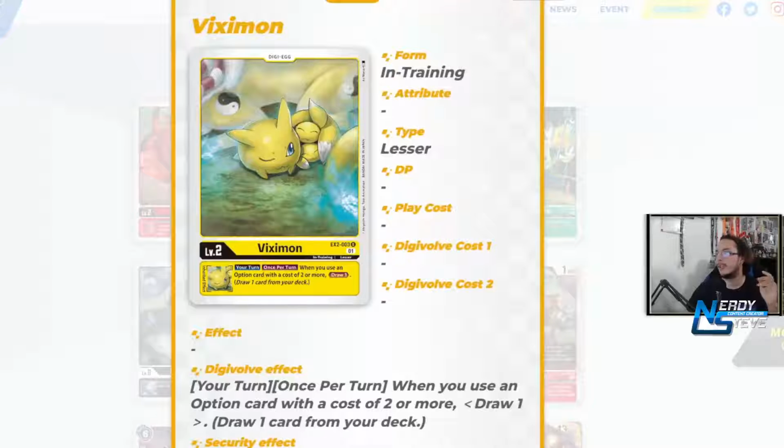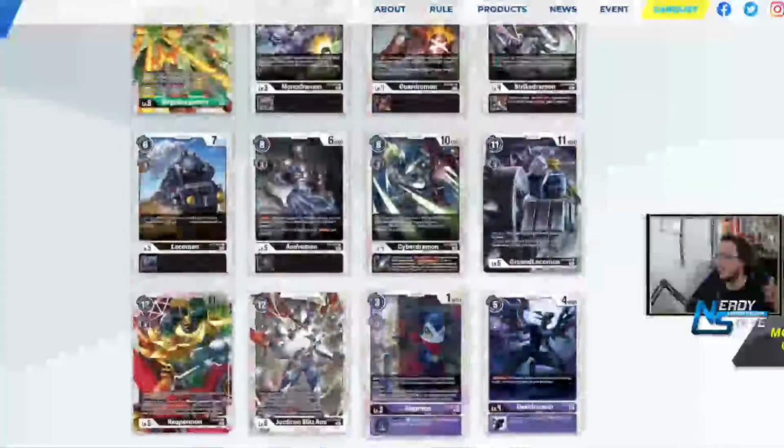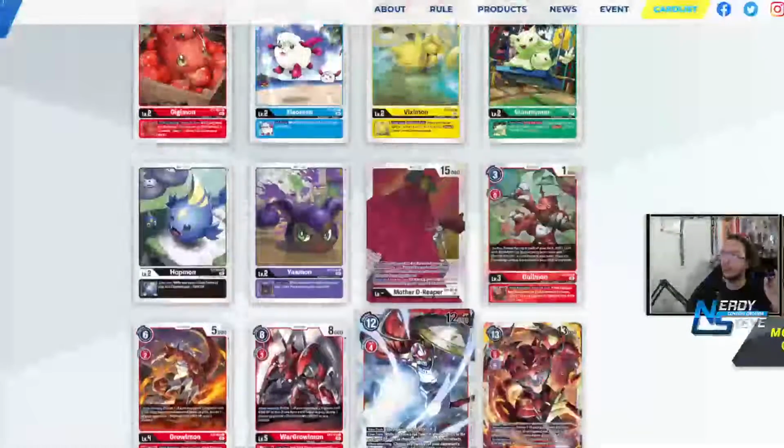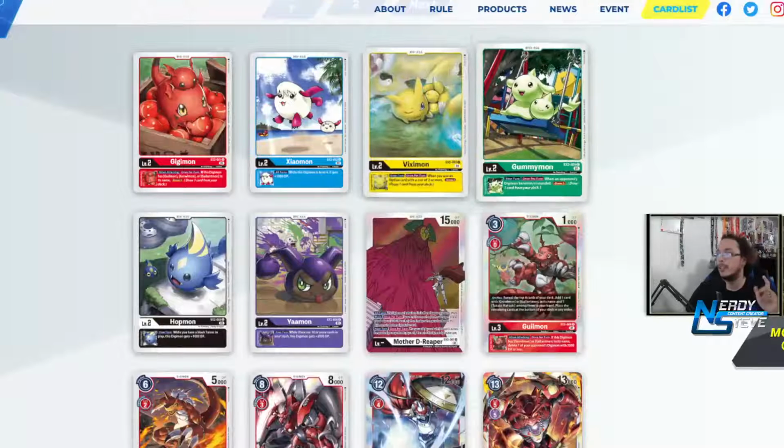Viximo, which I believe is the one for Renamon. It is a yellow Digi-Egg. During your turn, once per turn, when you use an option card with a cost of 2 or more, draw a card. This is pretty much used for the options that we get in this set. I don't think we get it in this page, but they do get the blue card, red card, the chip. Really cool.